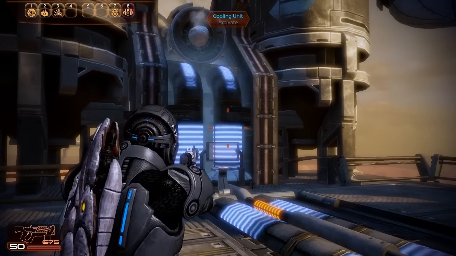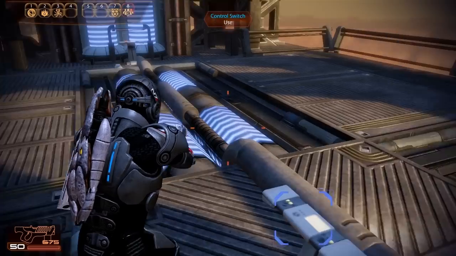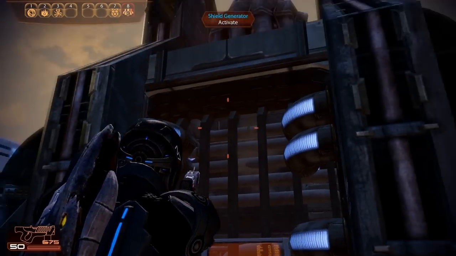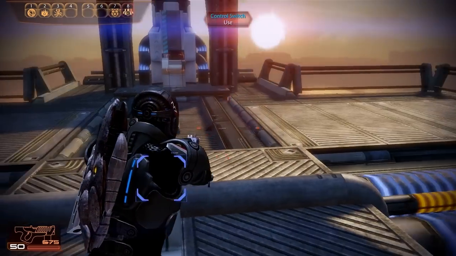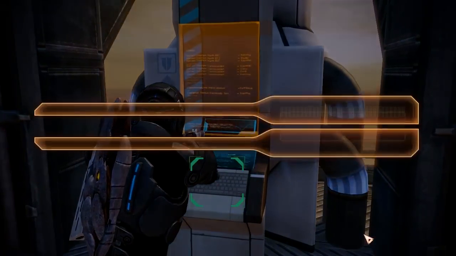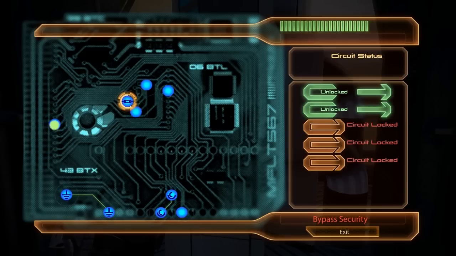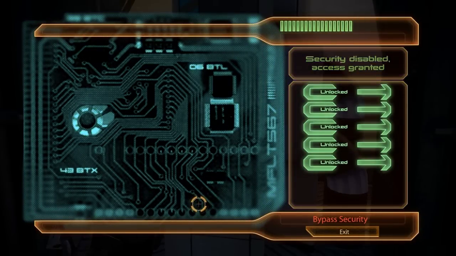There we go. Let's just hope that doing this won't deactivate the cooling. No, it doesn't. Seems to work. And then finally, activate the shields. That should do the trick.